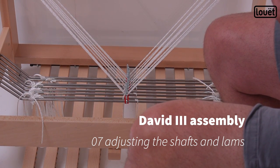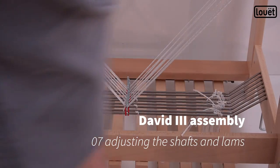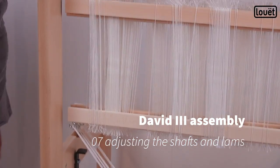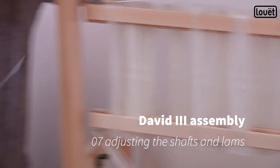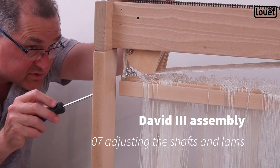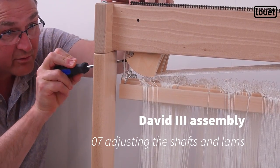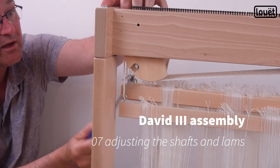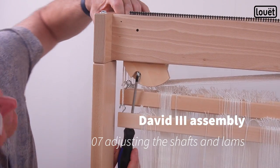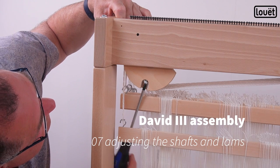This one is still out of whack, which means left to right, we're not right. Back side here, and I'm going to adjust that same screw, which is a little challenging to get to on shaft 8. So I'm going to do it a little bit more from the bottom. You see I'm going to rotate it down here. And I'm going to screw it inwards.